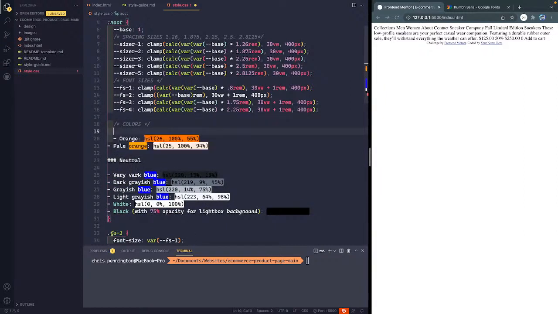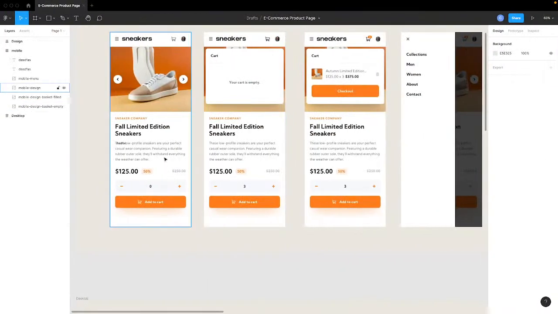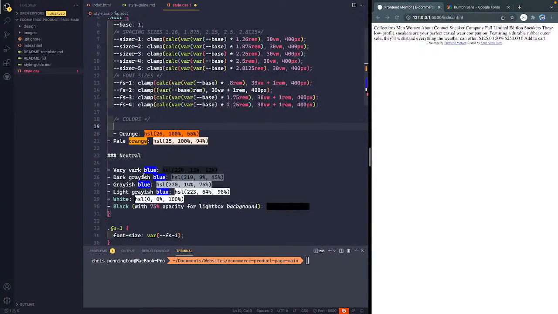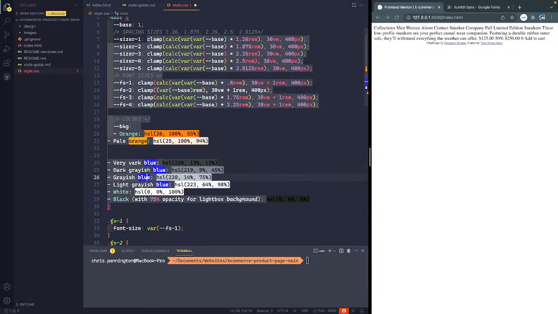And I think what I want to do, because let's say you did a dark mode or something like that, or you change the color, naming them by orange or pale or whatever kind of messes stuff up. So let's think about it more like background. Let's call it background, and then I don't mind a light or something like that, but maybe accent. So background, this would be accent. And then all these different neutral colors, maybe we can just number them. So we'll set background, and this will be equal to, I guess, the white.